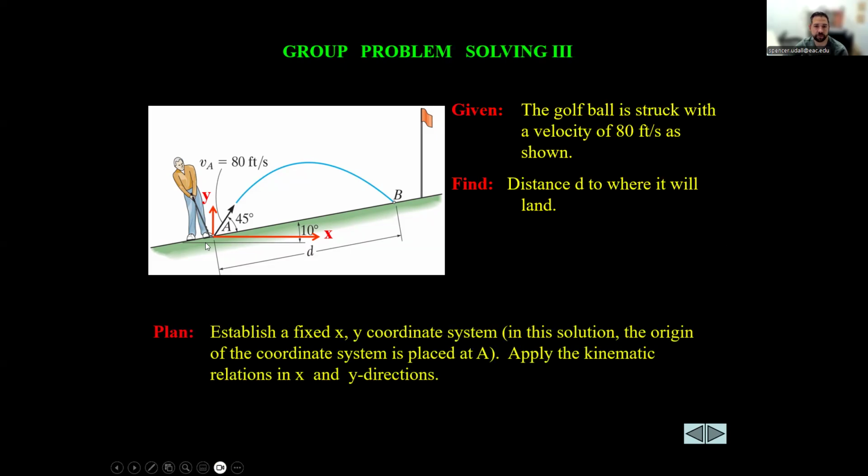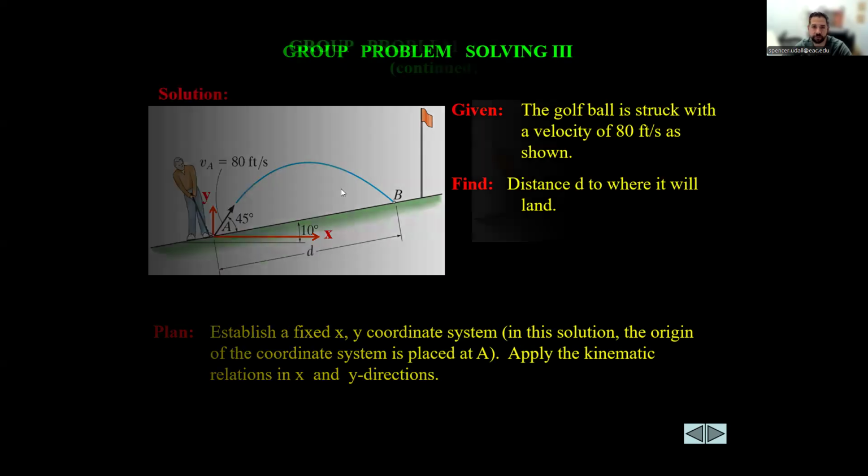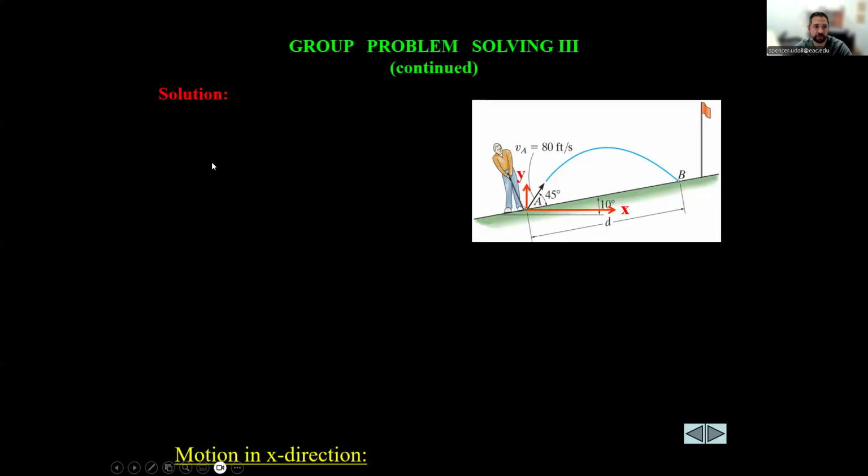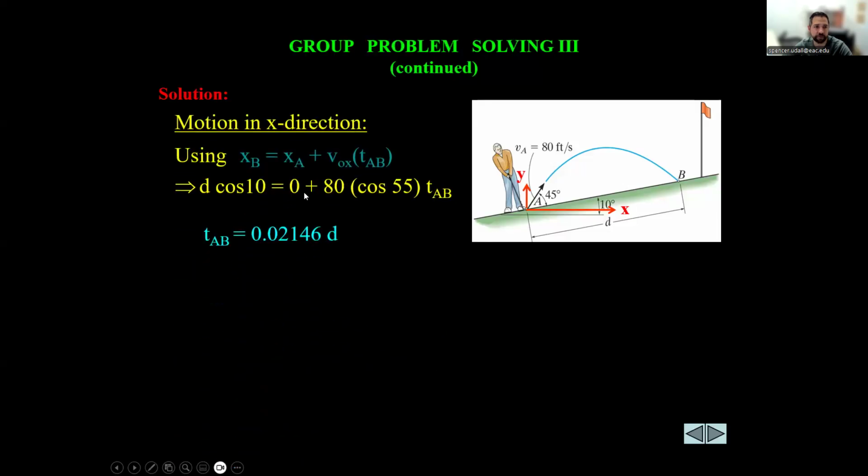So if we call this our x and y system, let's make our two equations. There's only one x, and then we'll pick one for the y. And I'm thinking let's use the one that involves distances, right? Initial and final position, and initial velocity somehow. For the x, it's easy because there's only one equation. So we'll have the initial position of 0 and the final position, xb, is going to be d cosine of 10 if we split this into sine and cosine for the horizontal and vertical distances there.